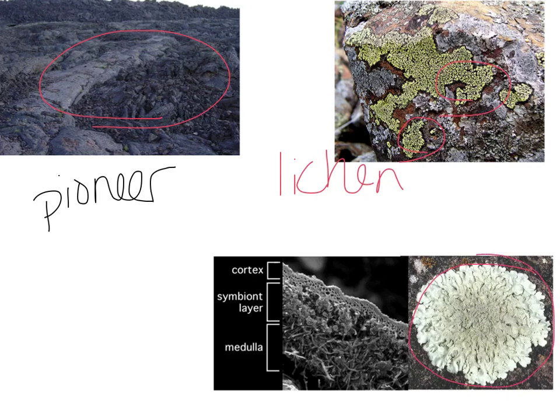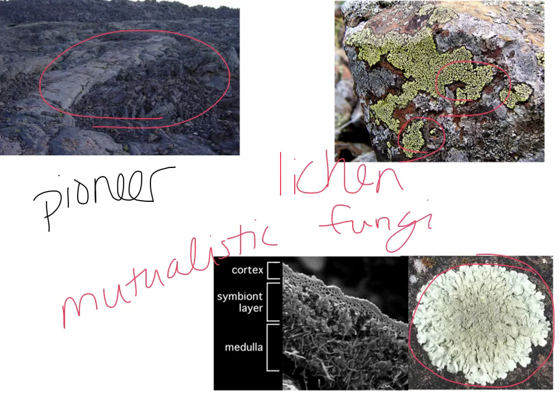Lichen is the result of a mutualistic relationship. Remember, in mutualism, they both are getting a benefit. This relationship is between fungi and algae. What we have here is a photosynthetic algae, so the algae is able to produce food for everybody, because remember, fungus is a heterotroph. The fungus helps absorb water and minerals and essentially provides a shelter for the algae. You can see that happening here. So they're both getting a benefit, and they're able to grow on these rocks.